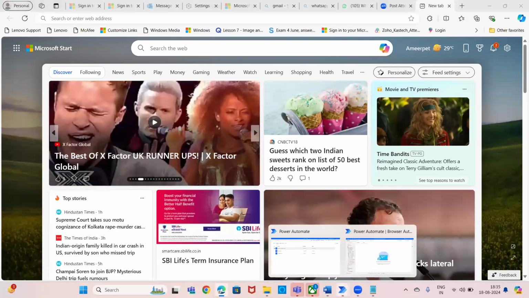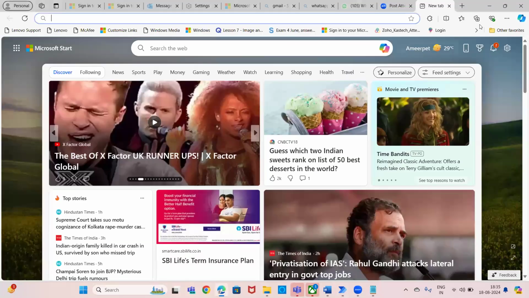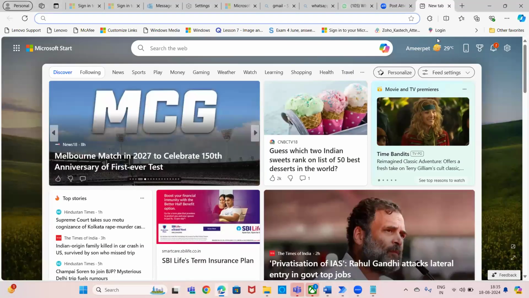Power Automate supports Internet Explorer, Firefox, Chrome, Microsoft Edge. It supports these 4 browsers. This extension is required to identify the UI elements on the web browser.